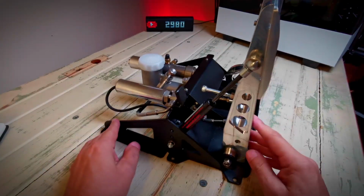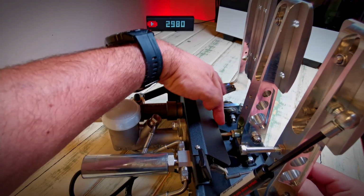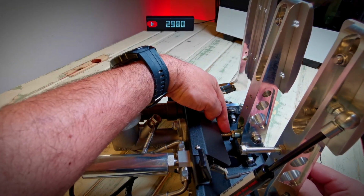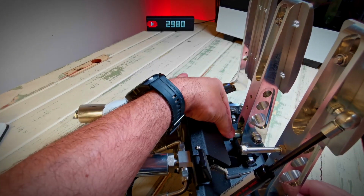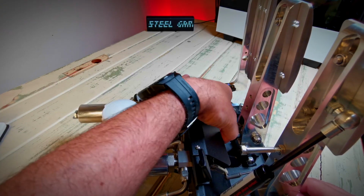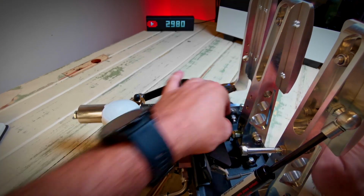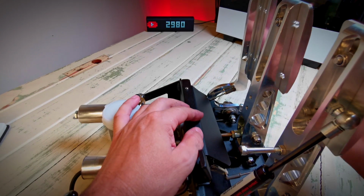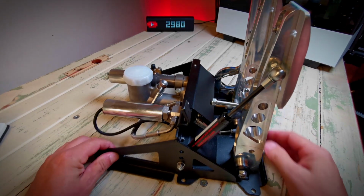So we'll work our way around to adjust the position of the brake pedal. You do it basically off of the rod for the master cylinder on the back here. All you have to do is undo, see that little captive nut there, undo that, and then you can actually twist that whole threaded rod, and that'll move the pedal forwards and backwards so you can set it to the position that you require.